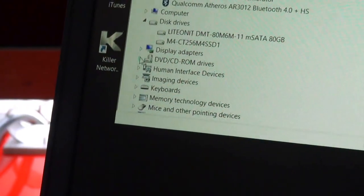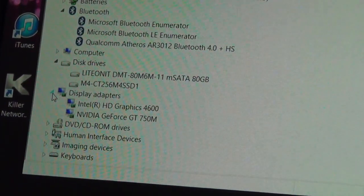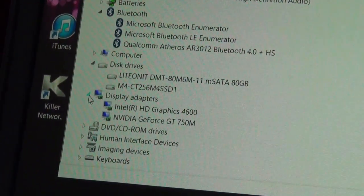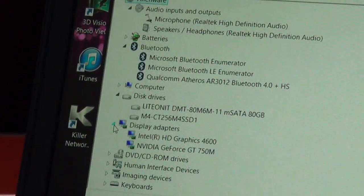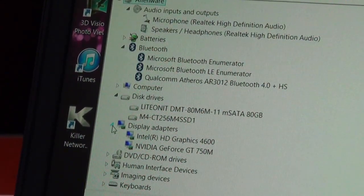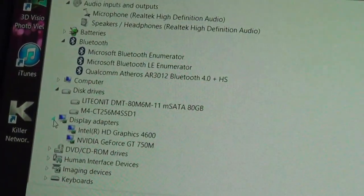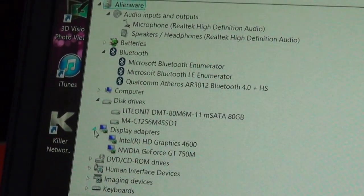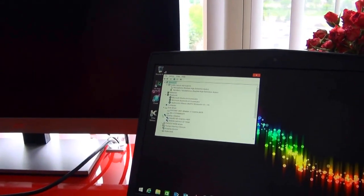Display, this actually has the NVIDIA Optimus technology, so it actually has multiple display hardware. You have the Intel HD Graphics 4600, which is built on the chip we have in the computer, the processor, the CPU. And the second one is built on the motherboard. It's actually the NVIDIA GT 750M. Again, if I were to buy this laptop for gaming, I would have gone with the M17 from Alienware. They give you the option for a 780M or an 880M, but again, I don't find those cards to be sufficient when you need to turn on all the quality options in your game and get, you know, 60 frames solid. I do like to run my games on 60 frames. That's why my main computer actually has a GTX 780 Ti Classified, highly overclocked.